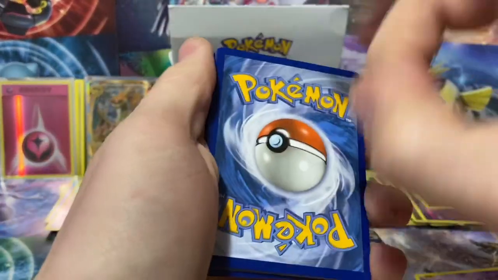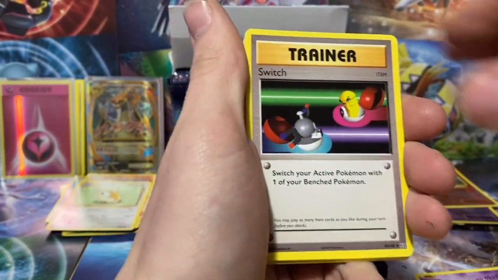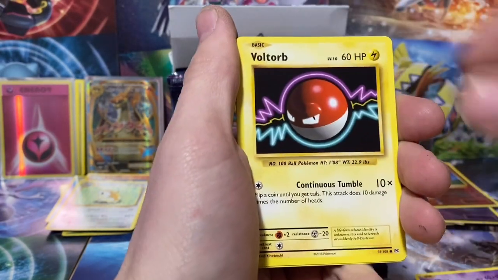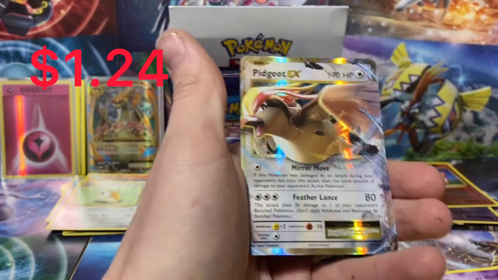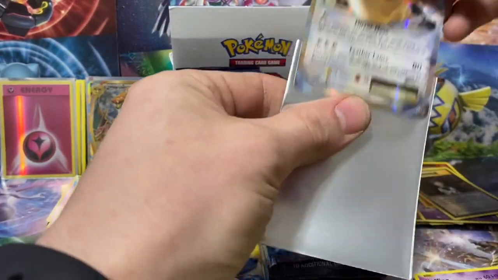One, two, three, to the front. A flick for good luck. Nidorino, Switch, Blastoise Spirit Link, Rattata, Caterpie, Magnemite, Voltorb, Sandshrew, Bulbasaur, and a Pidgeotto EX, sorry, so used to that GX saying.